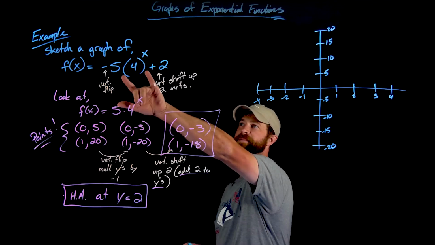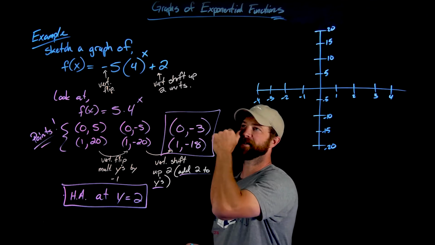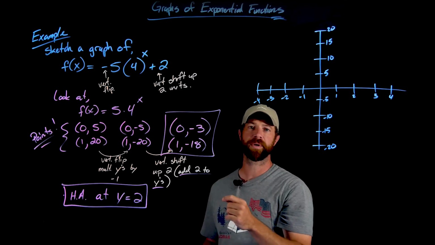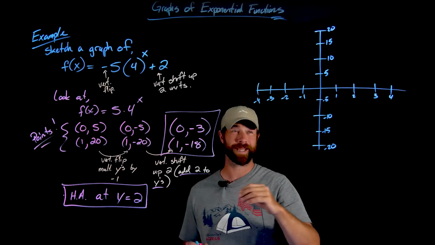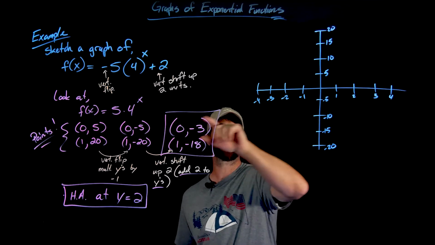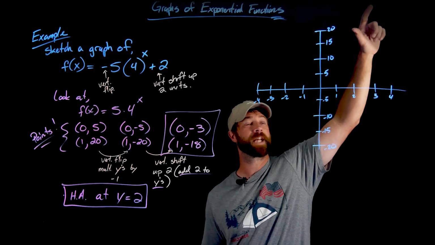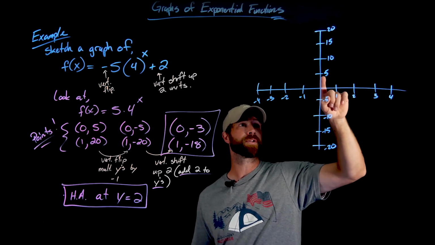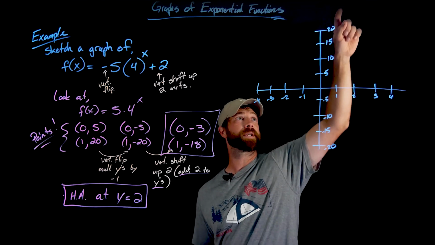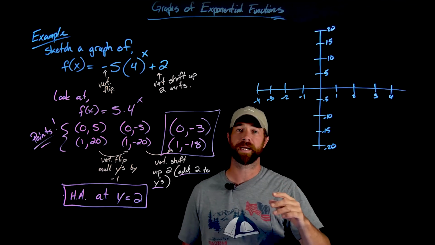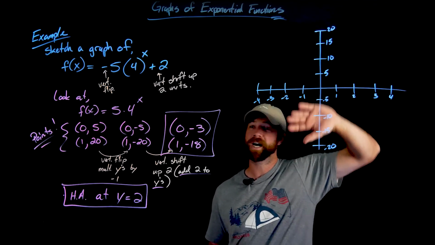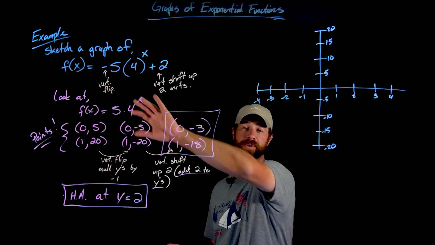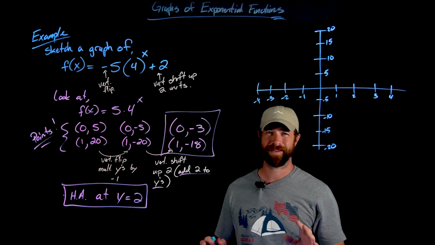So we're basing this f of x function that we have right here of -5 times 4 to the x plus 2 on this toolkit exponential function 5 times 4 to the x. Now, importantly, 5 times 4 to the x is this exponential function that would rise like this, going through 0, 5, and then 1, 20. So actually it'd be more like that right there. But what we've done is vertically flipped that and then shifted it up 2 units to get this function right here. But I don't need to think of any of that jazz.